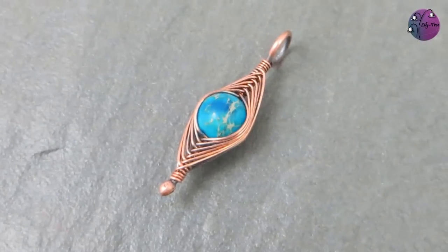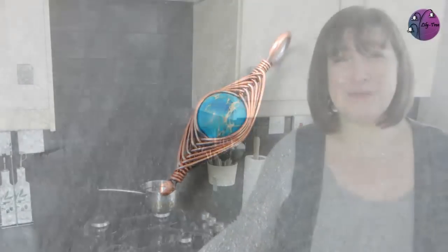If you watch my videos regularly, you may have noticed that I like to patina my copper pieces. I've talked previously about how to use liver of sulphur for this, and I'll link that up in a card above. But Savanana recently asked me what to do if you can't get liver of sulphur. Now I have heard that you can use eggs to patina copper, so let's give that a try.